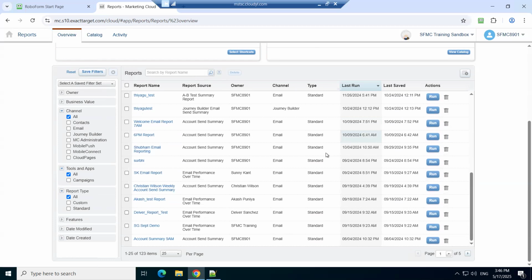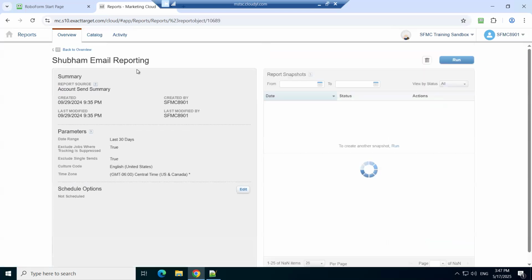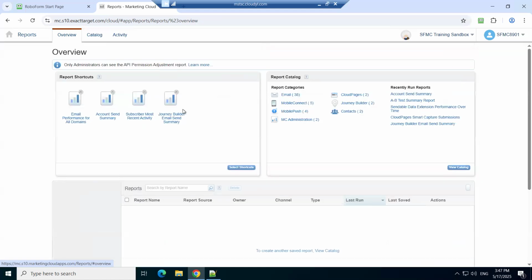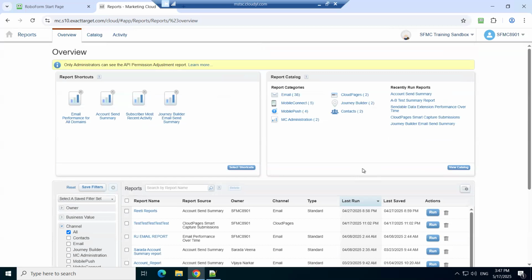You have the dates available. You have the channels available. Further, you can go inside the report and check the schedule for it and look at every detail of it, like when it is running, when and how it will stop, and what the parameters for it are. These three tabs all have a different purpose.